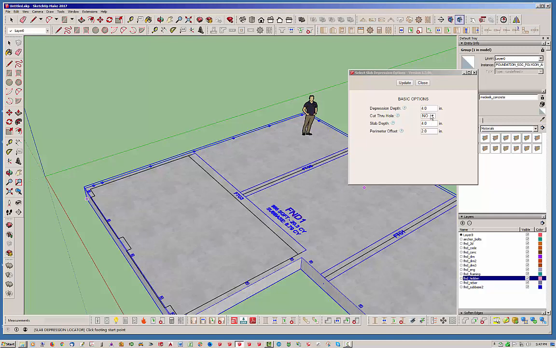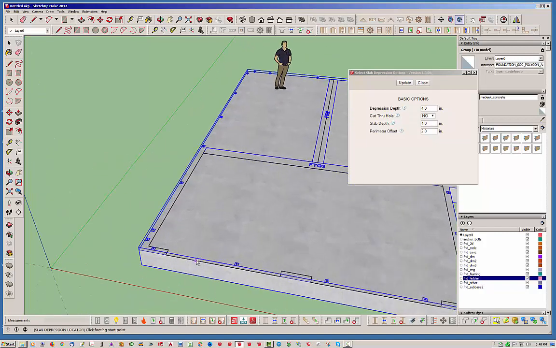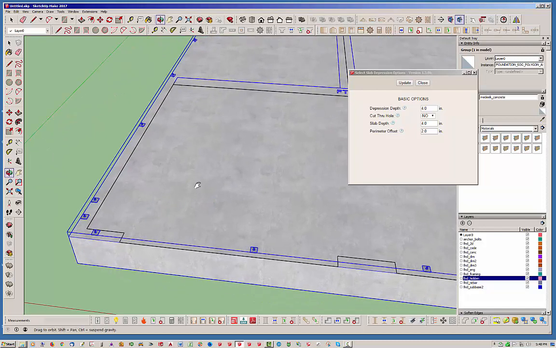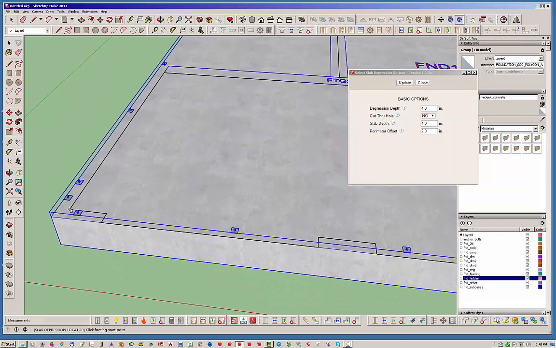And then of course you can just do a through hole if you like, and if you do that, then none of these parameters actually matter. It's just a through hole. But we'll just leave it at the default settings for now. And I'm just going to go ahead and start right in this corner and start picking my points.